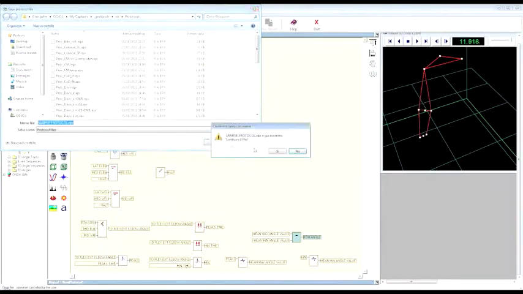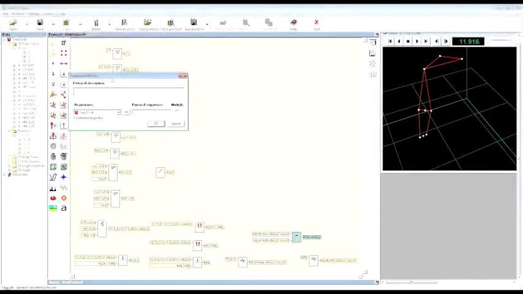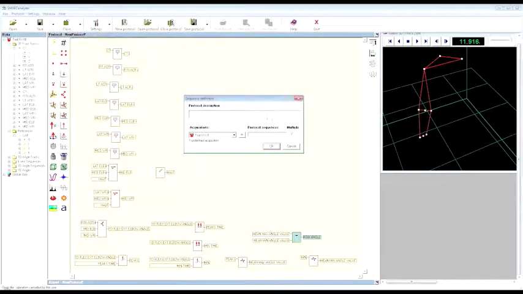After that you click on Save. This window will open, where you can type a protocol description, sample upper limb protocol.